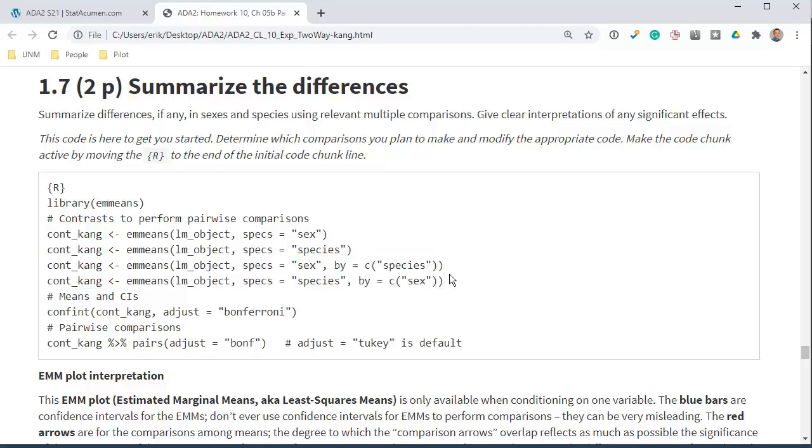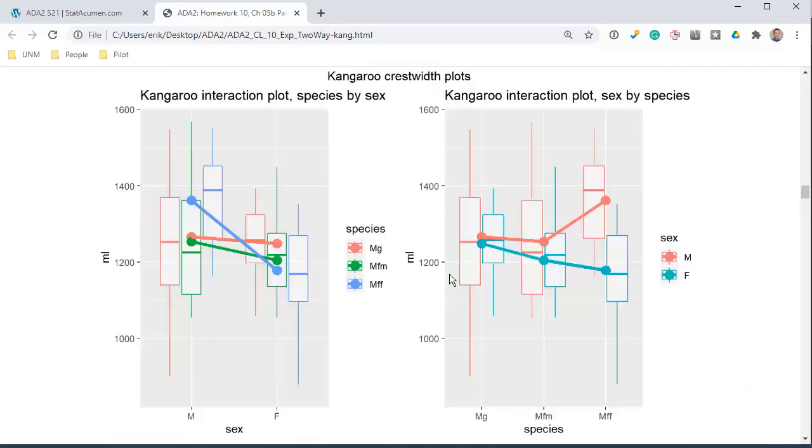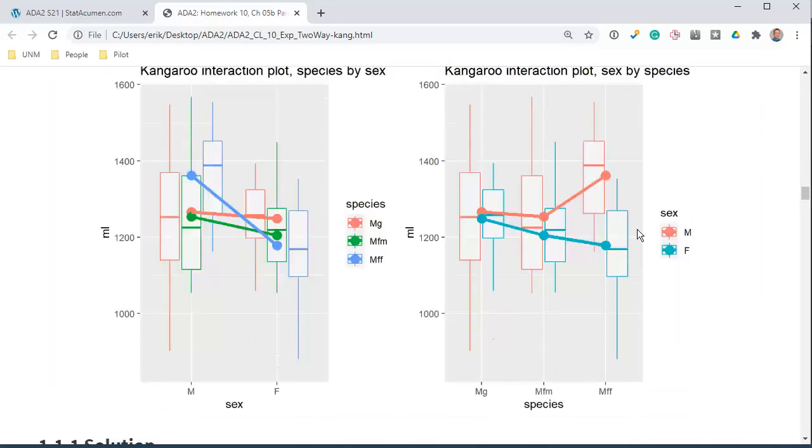Those two sets of contrasts are exactly what is shown basically in this plot here, right? So this plot on the left, where we're comparing males versus females. So this blue line says that there's a big difference for, well, I guess you can look at either of these plots in the same way. Which way do we want to look at it? Let me go the other way. Let's look at this species here. So for each species, what is the difference in sex? So that's just this vertical distance. Okay, so there's a big difference here, small difference, almost no difference.